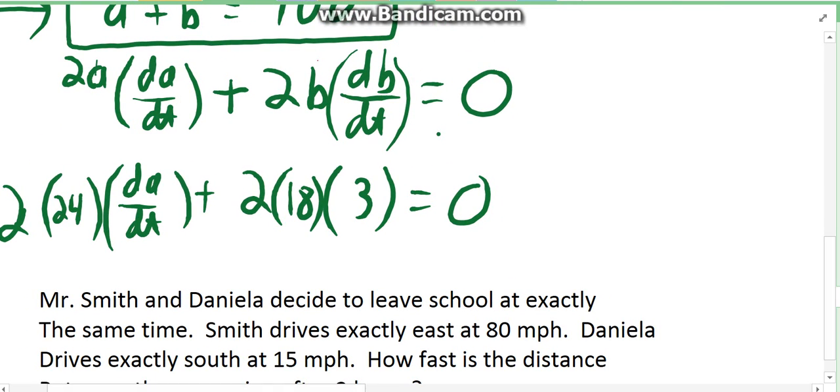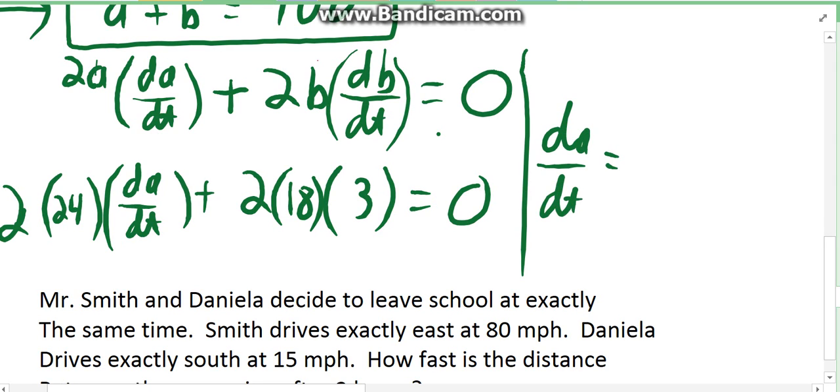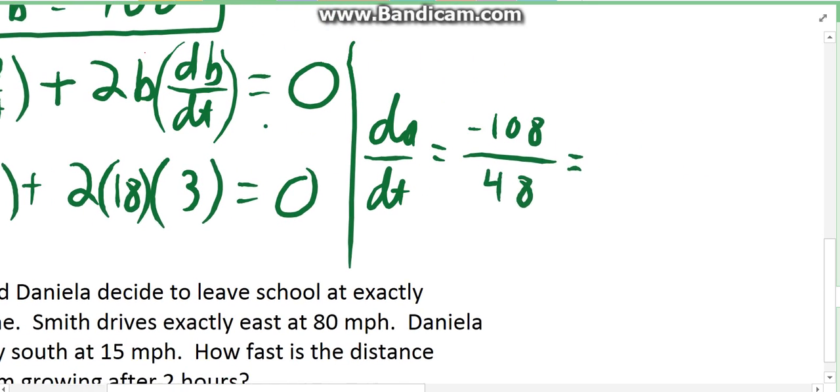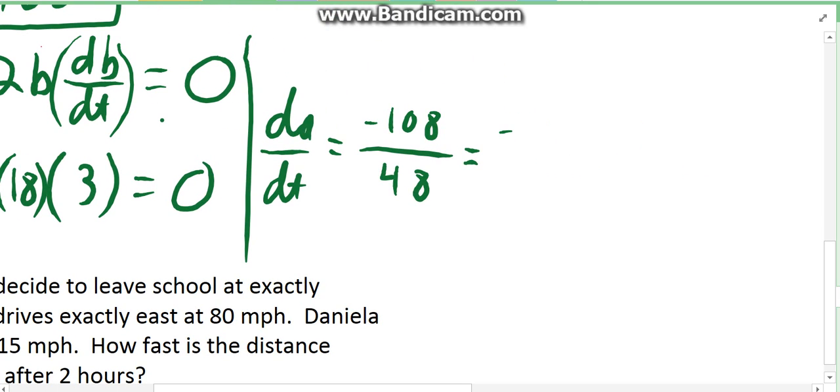We got that. So when we solve for dA/dt, you're going to get, what's 6 times 18? 108, right? You're going to get negative 108 over 48, and 12 goes into both of those. So that's negative 9 over 4. And then you've got to remember your units on there, and the units should match up with what the problem was already in, unless someone's trying to trick you, which I'm not. So this is going to be in feet per second.